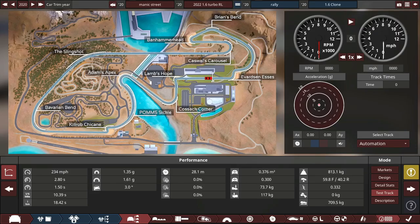So we are now just going to see what sort of times it gets round our track. We did push the pause button, and it's a 1 minute, 53 seconds around the test track. I think that's beautiful times. 40 seconds around this little tight chicane bit, which normally takes me 44 seconds. 1 minute 13 on the second split, so that's this big straight here, which I believe it hits 200 before this bend, and it can take this at near enough its full speed. So yeah, I think we've done well there.